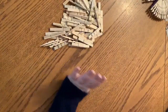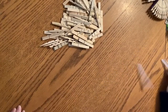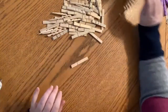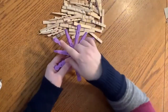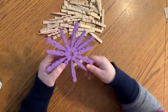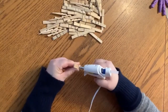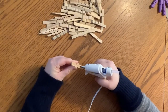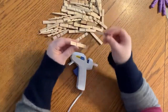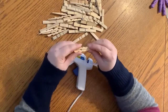So I have my pieces here. I have some hot glue sticks, and my hot glue gun is ready to go. Depending on your design, for this design I'm going to be doing the shape of the two glued together. So I'm just going to go through and glue each one like that. You don't need a lot, especially if you're doing this as a trivet design. Try not to put too much on because it will leak out, and if you put something hot on it, it may reactivate the hot glue.